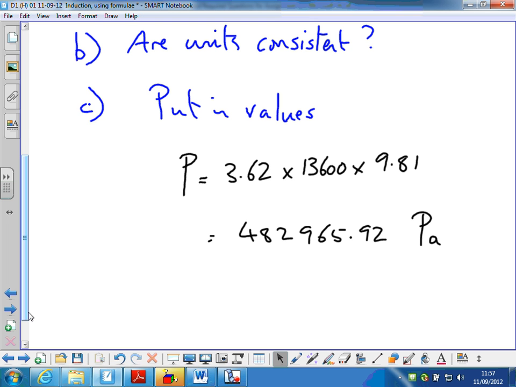There's an issue around accuracy. Look at the accuracy of the numbers I put in. Can anybody comment on that? That's at 2 decimal places. What about this one? Well, the decimal point is at the end. So for this one, there are no decimal places. 2, 2, none. The decimal places aren't the important thing. The significant figures are the important thing.